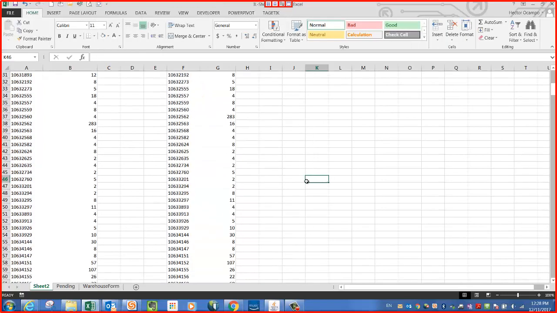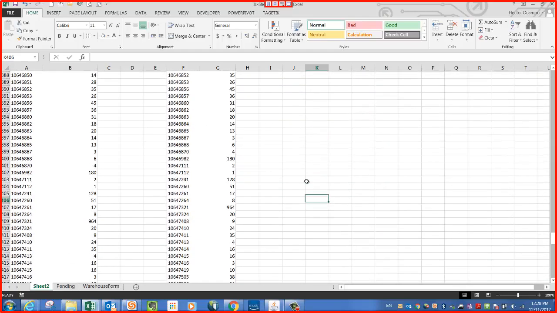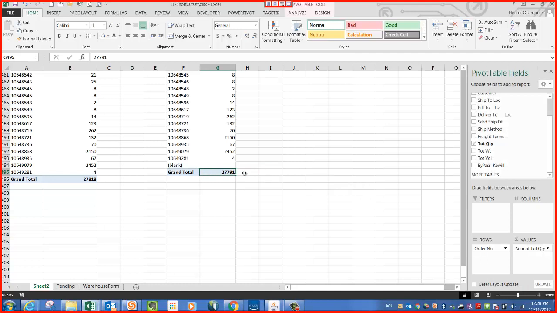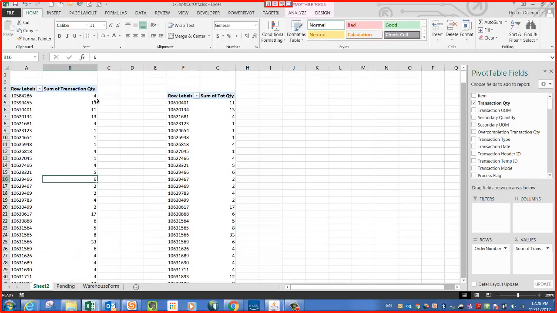Alright, so when we compare the two, there is a small delta. The warehouse form has 27,799, and we have here 27,818. So we want to find out which ones are different.